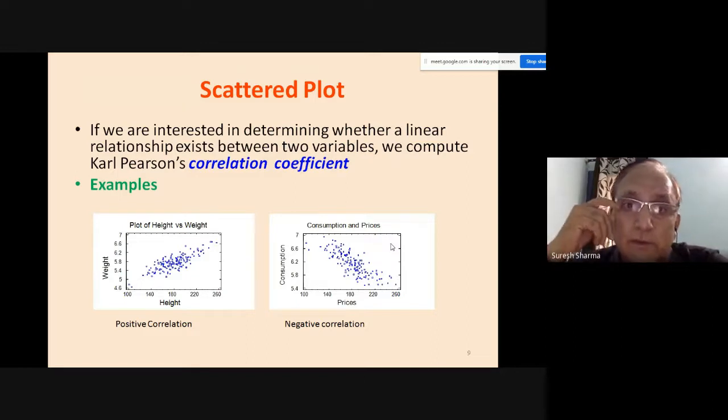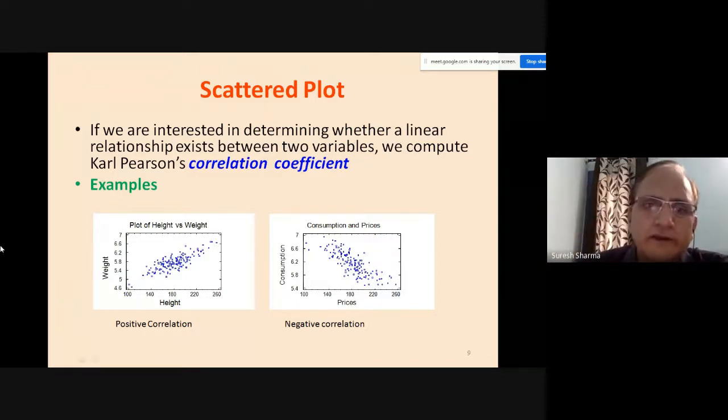Now, what is the situation of a positive correlation and Pearson's correlation coefficient? Let's say I plotted height along the x-axis and weight along the y-axis. This is a scatter plot of points. And you can see that points are increasing. And when the points are increasing, obviously you will expect a positive correlation. So you will say that correlation is positive between height and weight. When height increases, weight is also likely to increase. Height is a measurable quantity, weight is a measurable quantity. You can go for Karl-Pearson correlation coefficient.